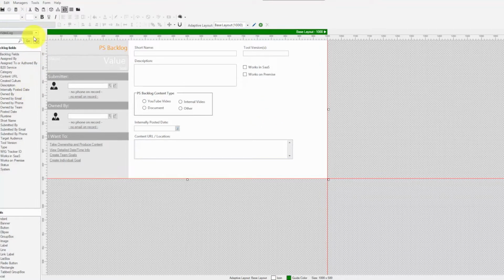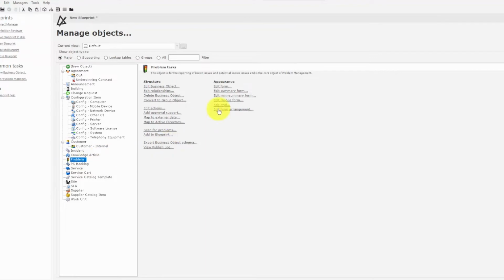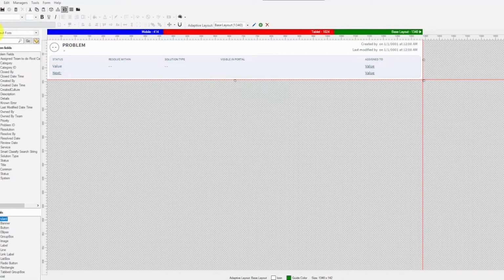So to start off with, this is the only form for this object that existed, and it was originally listed as my default form. So now that I want to make a change, I want to replace my default form with some other default form. And so what I did is I went over to the problem object, and then I looked at the form for the problem object. And so here we can see, well, this is our new default form.